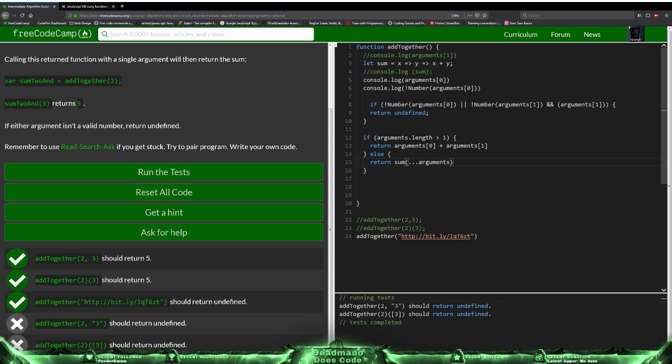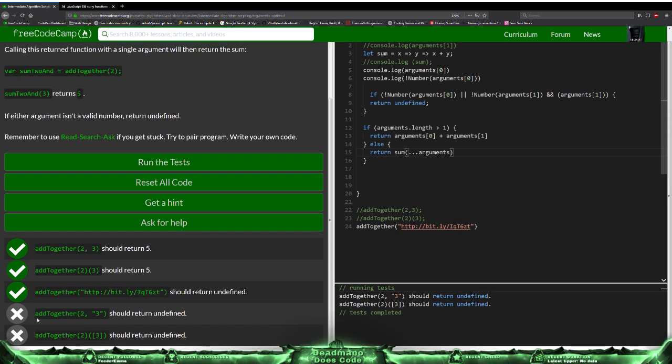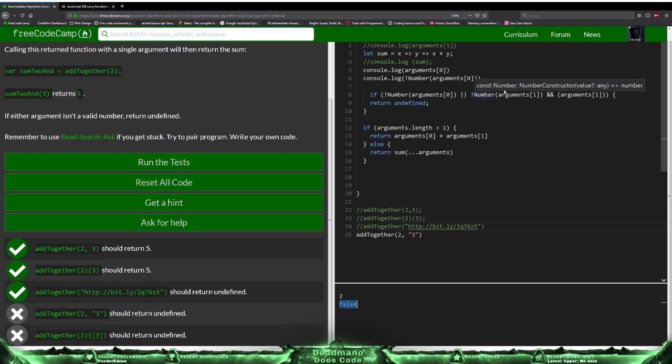Cool. The issue with 2, 3, it's probably coercing 3 as a number. Three is a string.